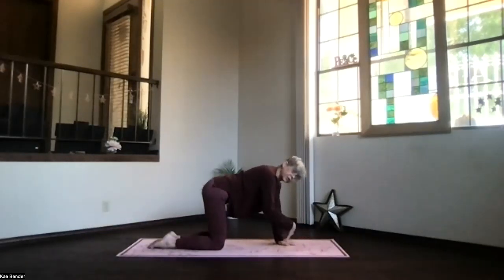Circle that wrist if you need to, getting the circulation going as we get ready to do our balance to the other side. Ribs up, chest slightly down, spine stretching apart.